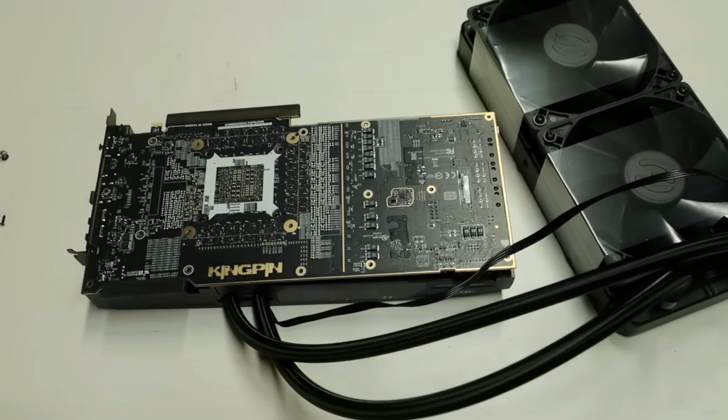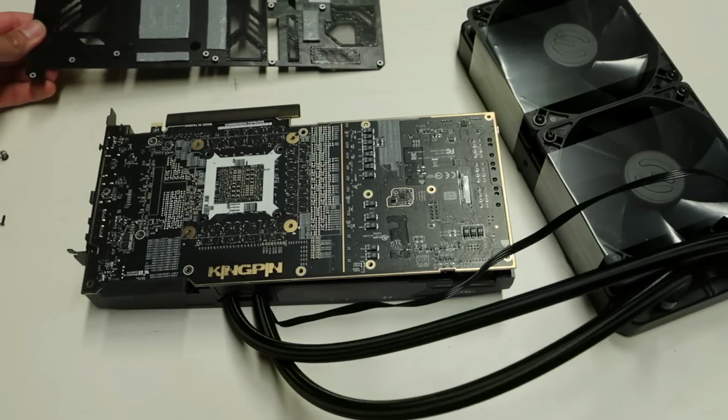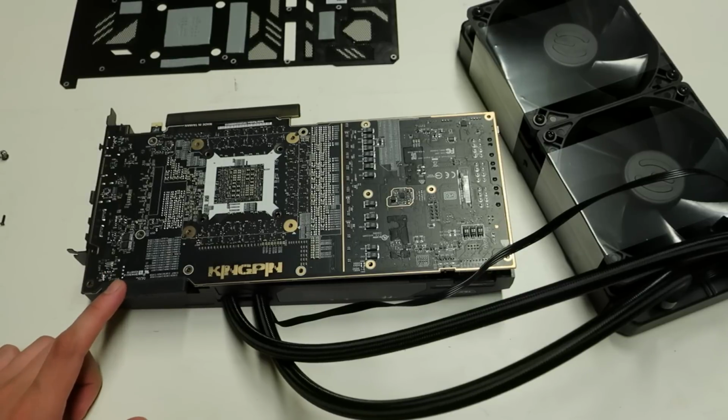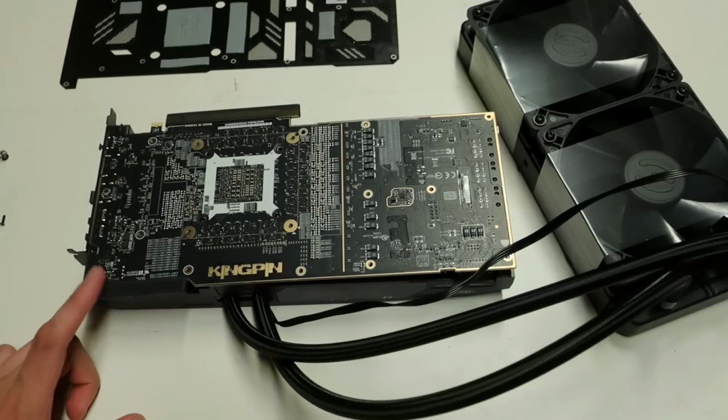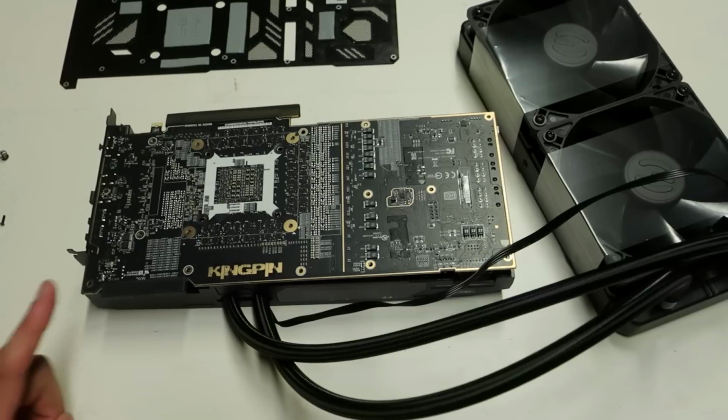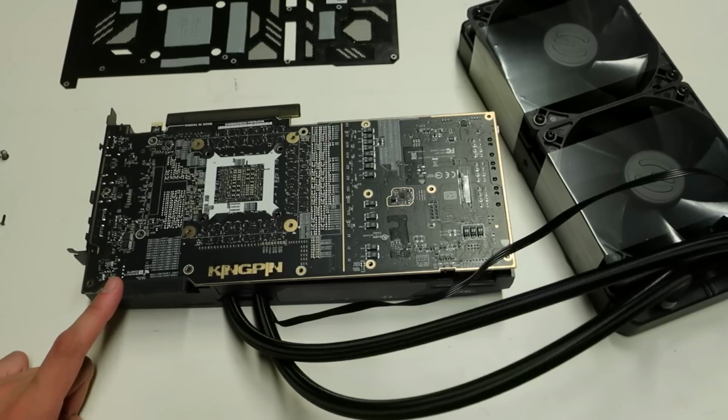So I'm not sure if they still allow you to unmount the cooler of this thing. That would be sad if they don't allow you anymore, because EVGA has been pretty much the best company ever when it comes to the graphics card market with their warranty policies. We have to understand that I think they want to minimize the returns with the Turing cards in general, because these are just so expensive. The price of the 2080 Ti Kingpin is like 1900 to 2000 euros, so that is an absolutely insane sum.